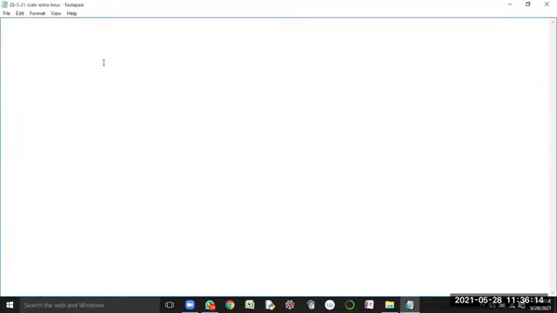Okay. Let us consider the following example, guys. Here I'm writing x equal to input of "enter values", this kind of message, then int of x.